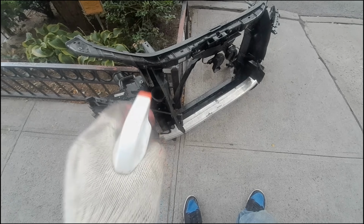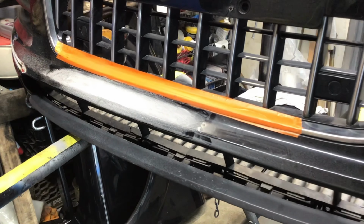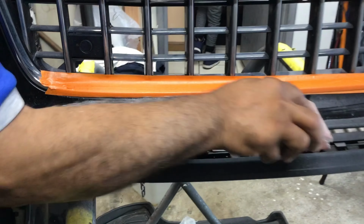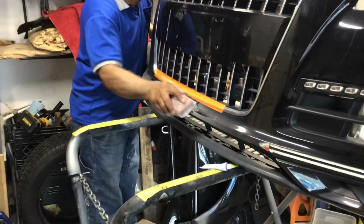Now, as you guys saw on the parts car, it was hit on the passenger side a little bit, and we did not know of, so we went to the junkyard. We bought a $150 fender, and we started repairing the bumper that was on the parts car and wet sanding all the parts so we could test fit it on the car.